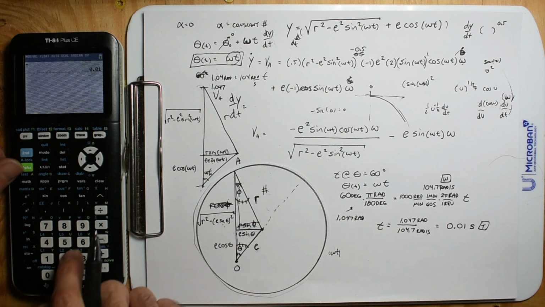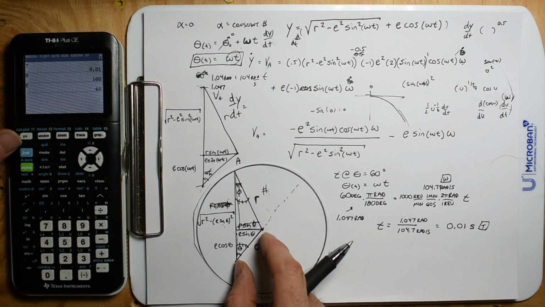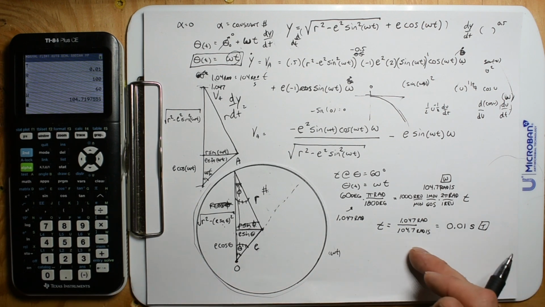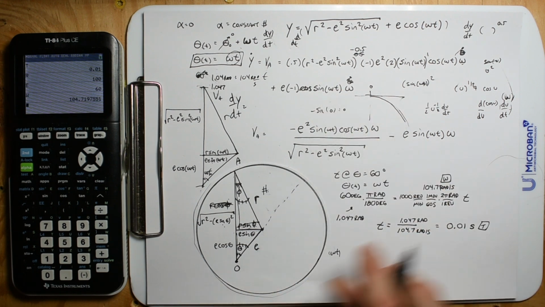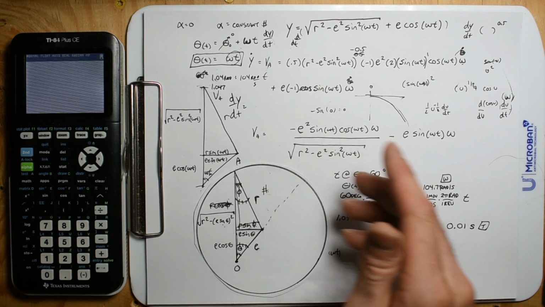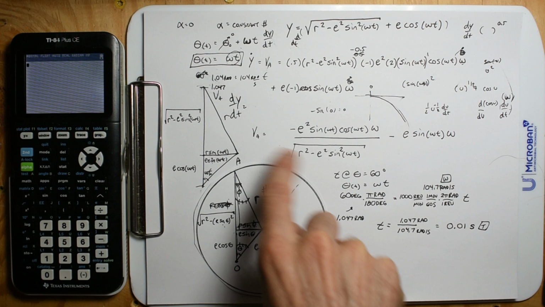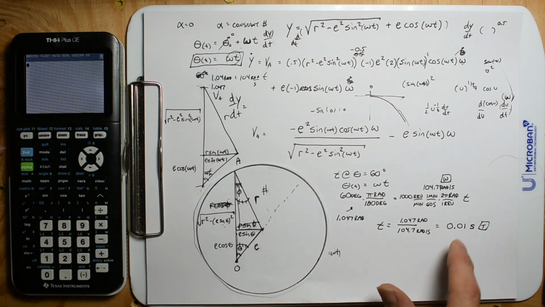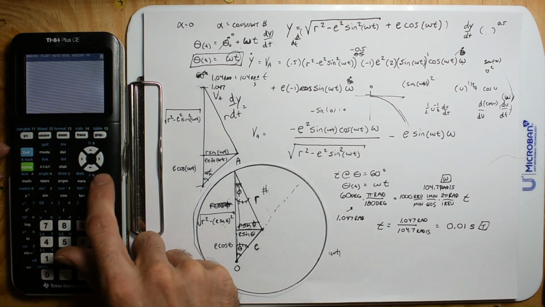The radius on this is 100 millimeters. This distance for eccentricity is 60 millimeters. Omega, which we do have, is 104.7 radians per second. So now we can just go for it. The velocity at a time of 0.01 seconds, which is 60 degrees, because this thing is going 17 revolutions per second. So it only takes a 100th of a second to get 60 degrees. Pretty wild.